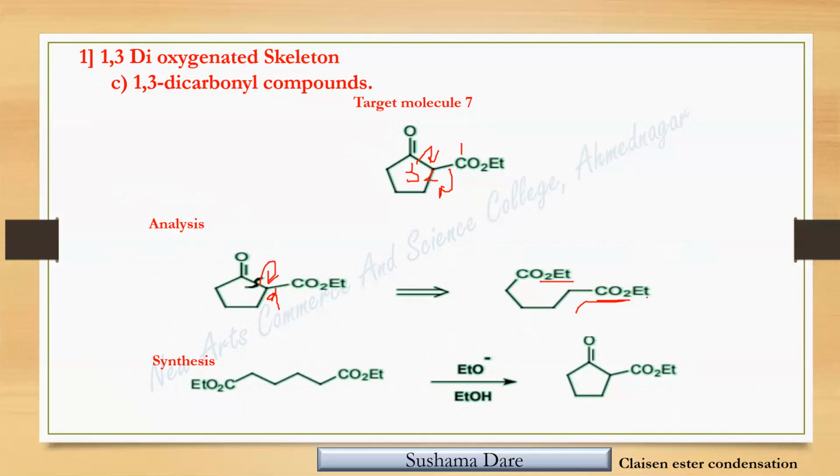So what is this? Again, two ester groups getting condensed with each other. So this is a Dieckmann cyclization reaction. Again, the Dieckmann cyclization reaction prefers mild reaction conditions, or in other words, it is an intramolecular Claisen ester condensation reaction. So it is either a Dieckmann cyclization or an intramolecular Claisen ester condensation reaction. So whenever a 5-membered ring is there and a 1,3-dicarbonyl relation is there, you always prefer the Dieckmann cyclization reaction.